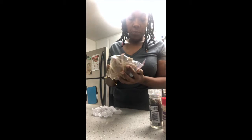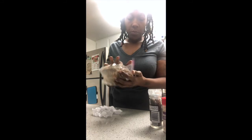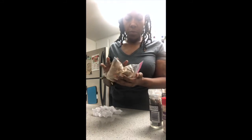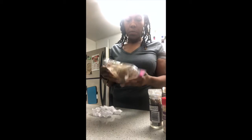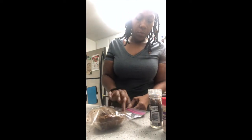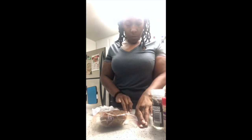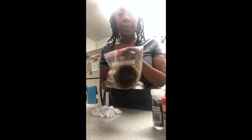And if you look on the bottom of the mushroom cap, it has those little gill things. I was just rubbing the seasoning through them so it doesn't get clumped up, and so when I bite it, I don't get a clump of salt or a clump of oregano. So you want to make sure that you really massage it in good, and you have a thin layer of seasoning, so you're not eating seasoned bites. Then I took a little bit of air out of the bag, and I'm gonna go ahead and let it sit, like I said, for about 10-15 minutes.